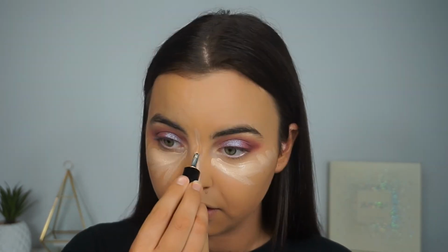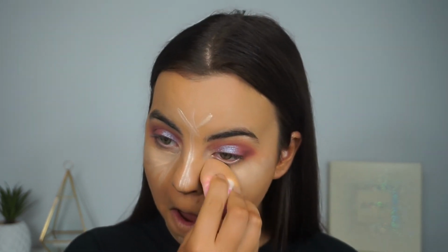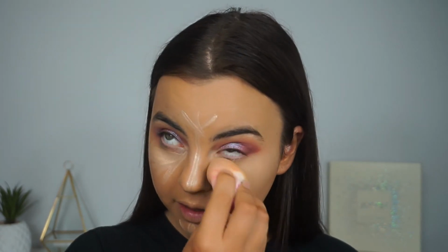To conceal under my eyes, I'm going to go back in with that Kat Von D Lock-It Concealer. Oh, that is smooth and so brightening. This is blending so amazingly. And it's sitting so well on the skin. It's not moving the foundation. I think this is the first Kat Von D product I've tried as well. And I really like it.